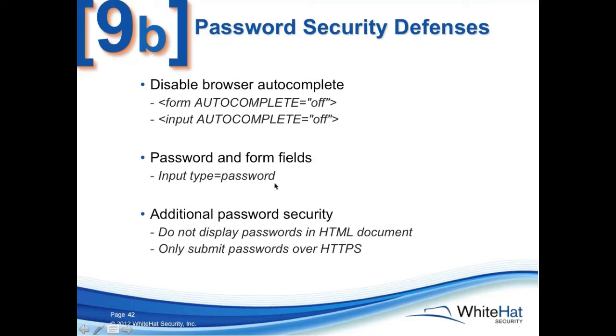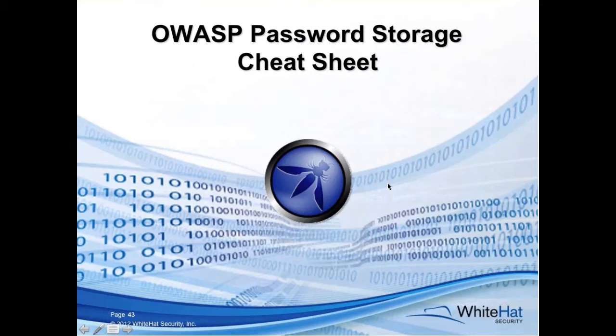We also want to make sure that the input type is password for password fields in a form. So when the user is typing in their password, we just see stars or asterisks. We don't actually see the password itself. And also make sure you're never putting the password in markup in any way. You should only submit passwords over HTTPS. You should never log them, and you should never need to display them in the HTML document.